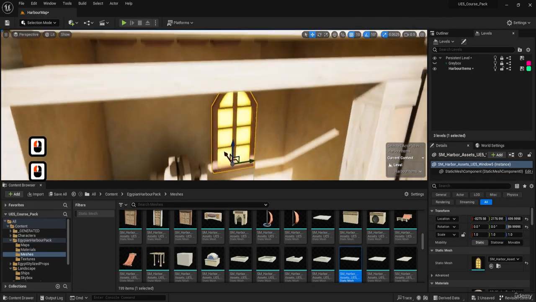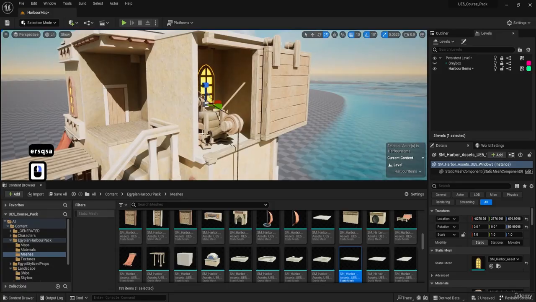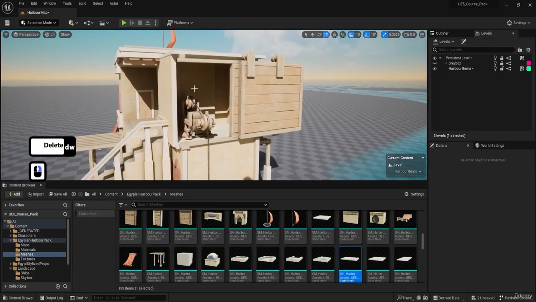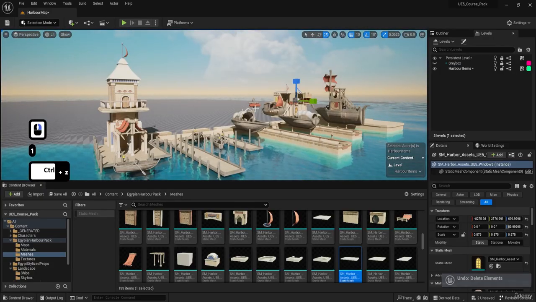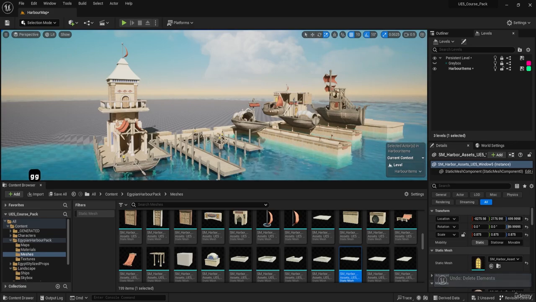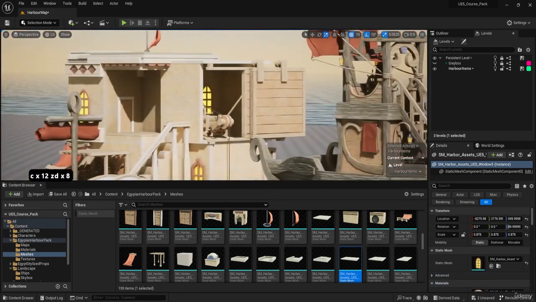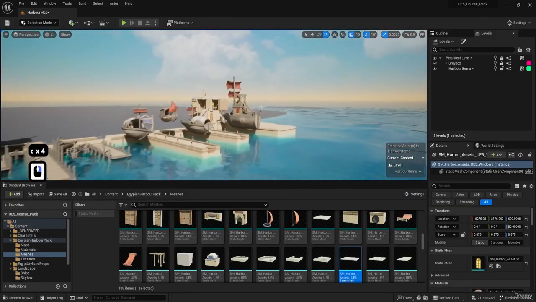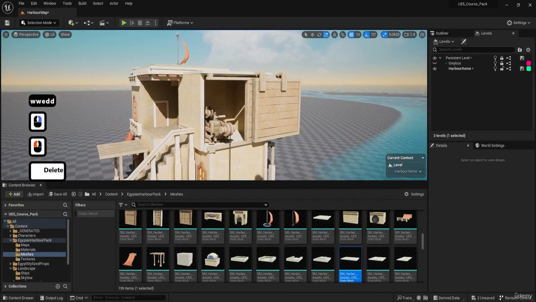So yeah, all in all, I think that's quite all right. I might even delete this window, or maybe not. I'm not sure about that. I don't want much of a light in this. I just want this frame to be the main detail, so when we're looking from a distance, I'm not sure if it's visible. I'm going to click G and then C and then C. From this distance it's not visible, but from here, it doesn't look quite as nice for a window to be in that area. So I'm just going to go ahead and delete it just like that.